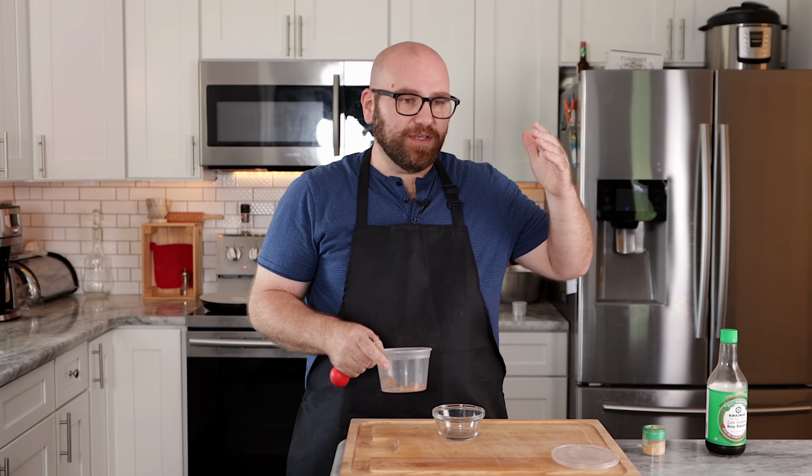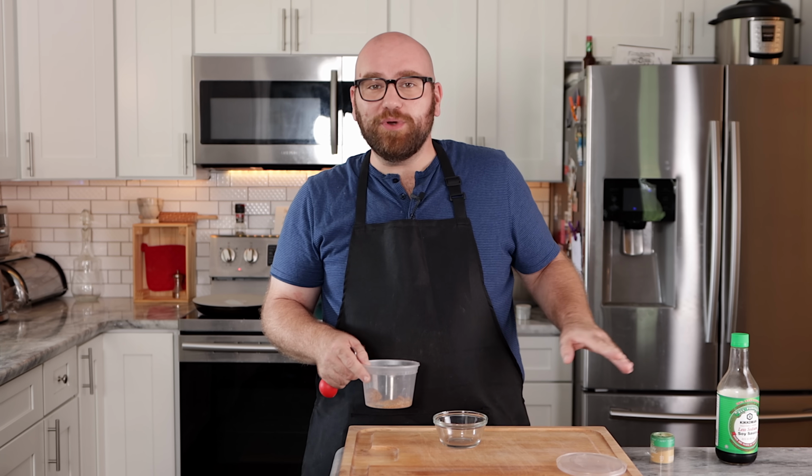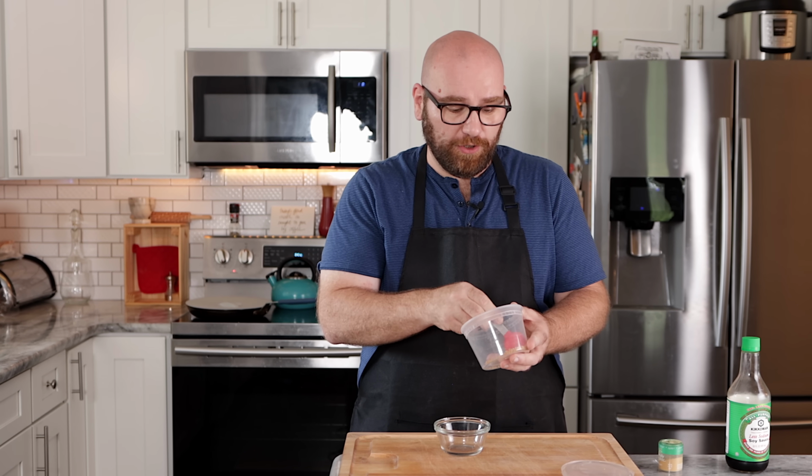This is not going to be a 100% perfect replacement for sweet soy sauce. I know it's a different thing than what I'm doing, but this is going to mimic the flavor and the texture enough to where you can get away with it.